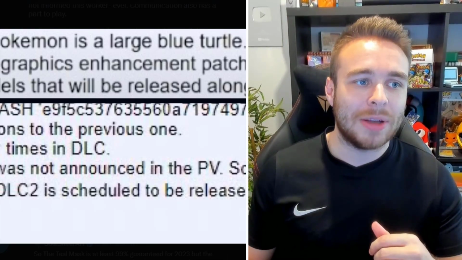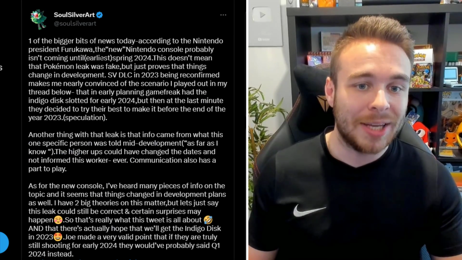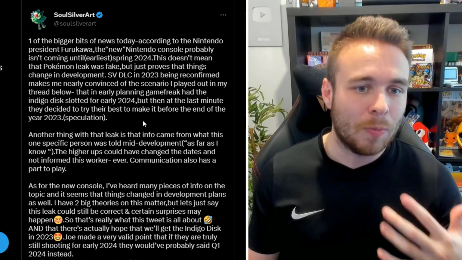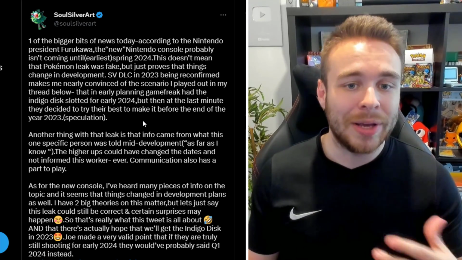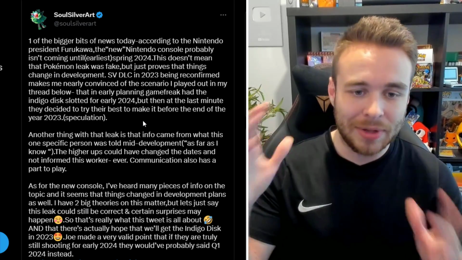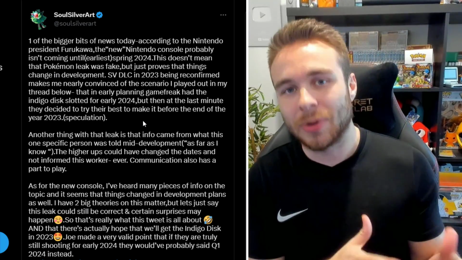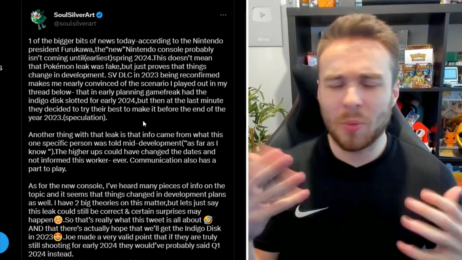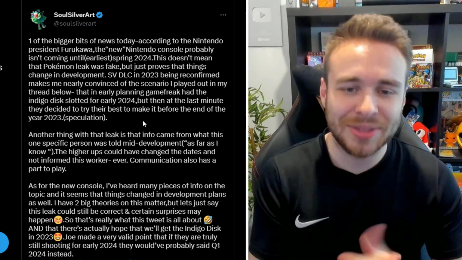Well, we have Soul Silverheart talking here about it. One of the biggest bits of news today, according to the Nintendo president, was that the new Nintendo console probably isn't coming until earliest spring 2024. It says today on the tweet because obviously this was posted on the day we got all that Switch stuff. Obviously I dropped all that in yesterday's video. If you didn't see that, it's all about the Switch 2, Switch Pro, whatever you want to call it, the successor to the Nintendo Switch.